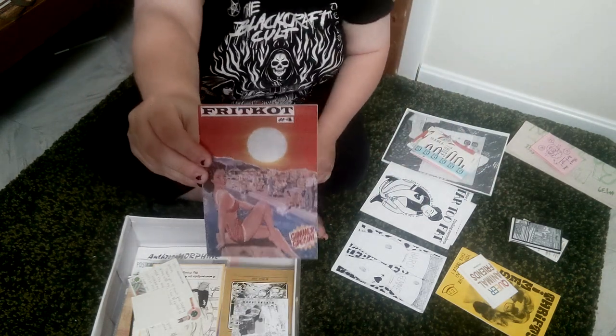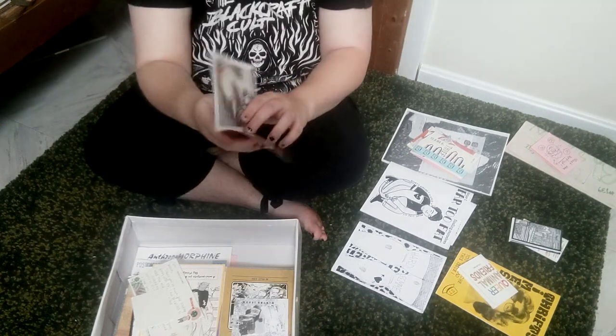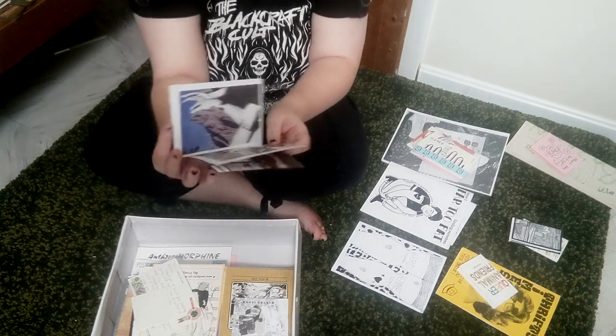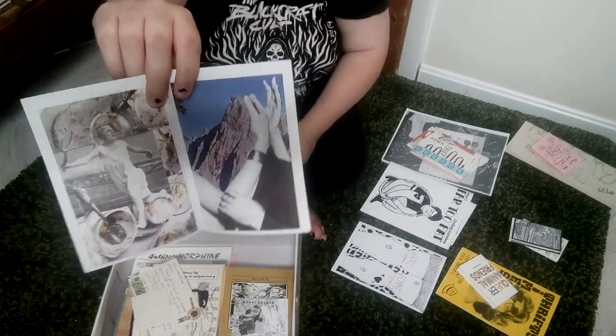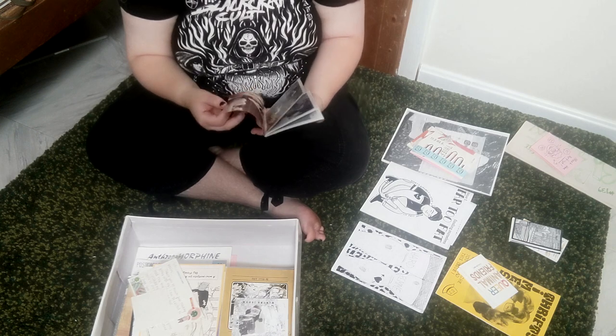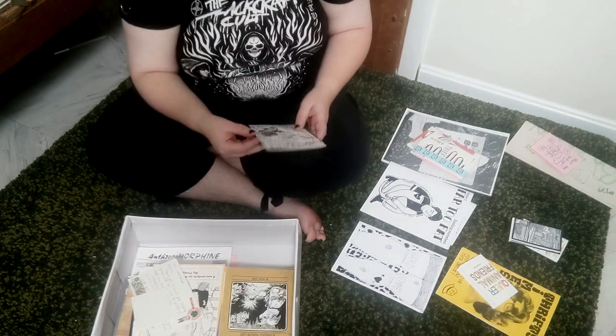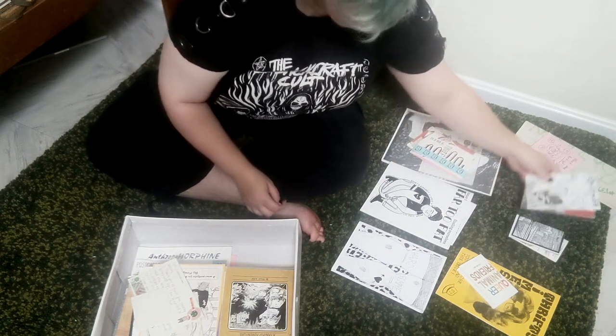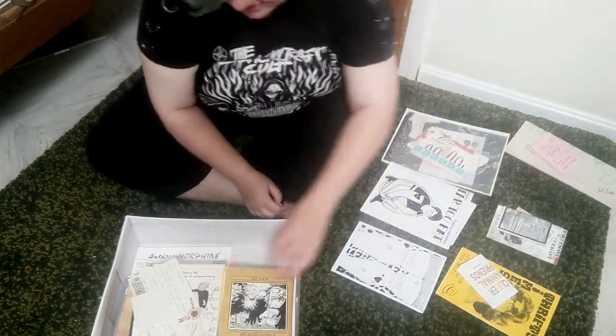Fritknot, I've got a couple of these. It's this really interesting artsy collage zine, and I got these in a trade as well. So I'm going to put these also in relaxing, just because that's something I like to do when I relax, is flip through and look at art. I have a lot of art zines going into relaxing right now.